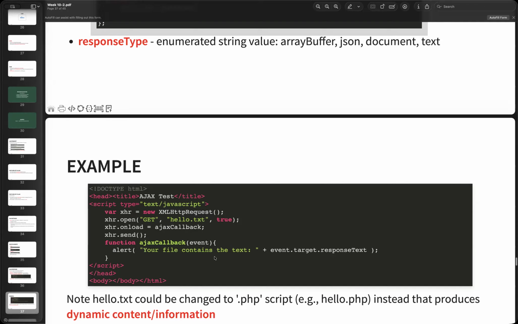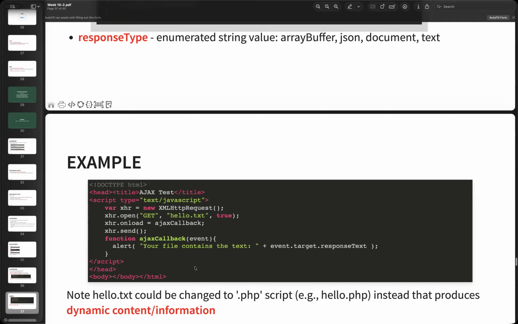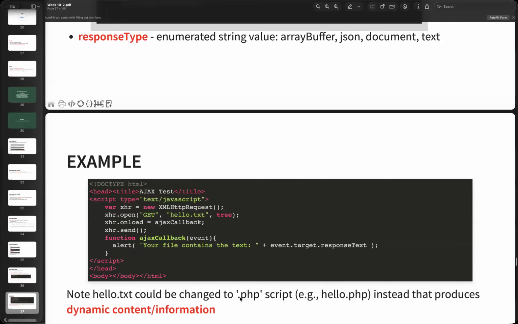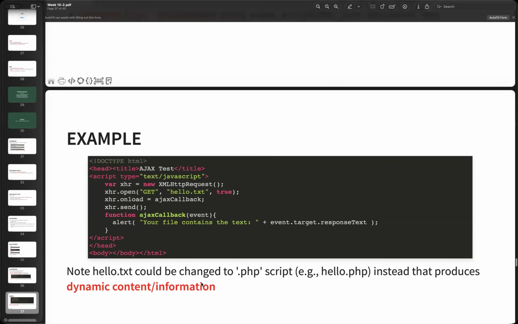Your file contains the text, so what's the target response text? So that's what we're going to do so far. Right here, you can change this to wherever you like. Maybe we have a .php, like I'm putting it on the server side, there are some scripts, so it depends. But this one is just for testing, we just put the test and that's it.